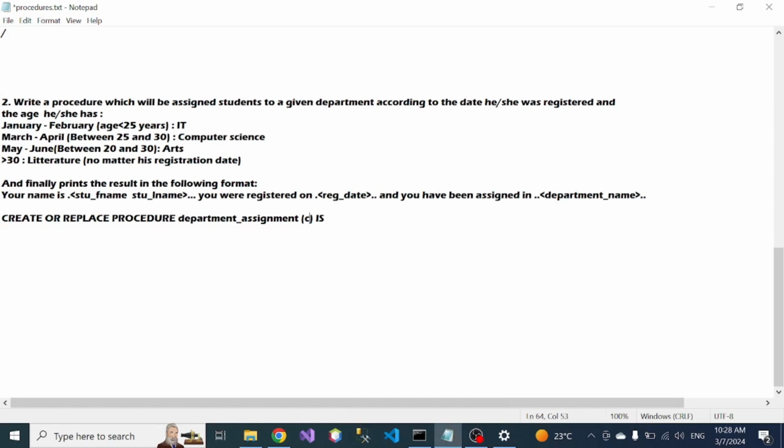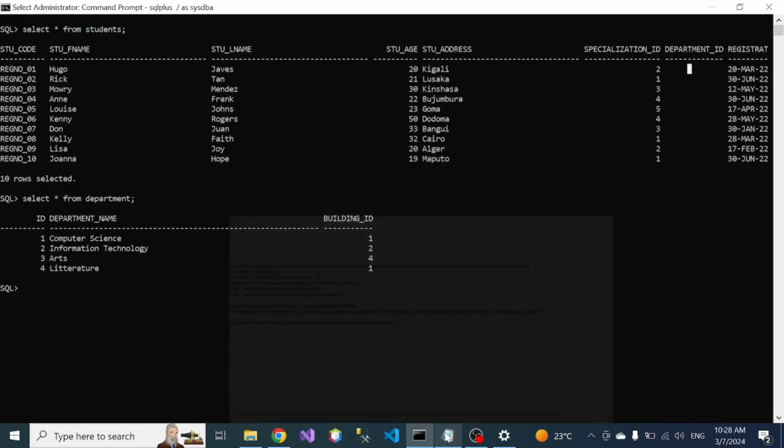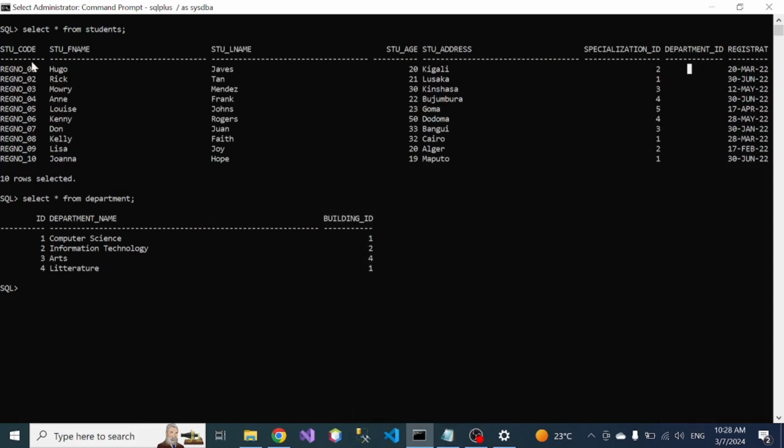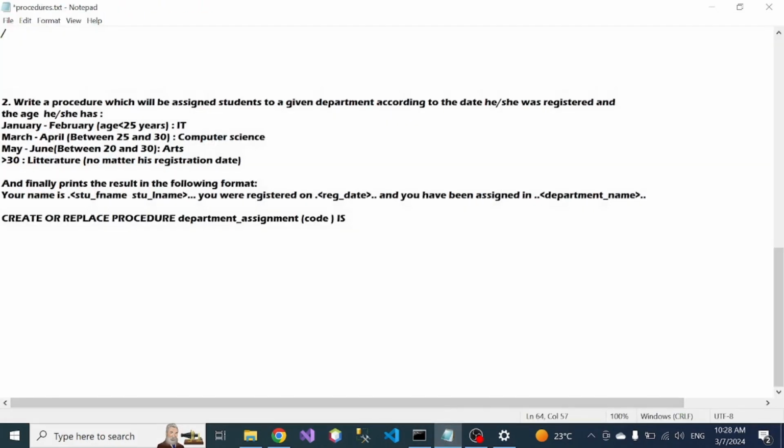Let's create here a variable as our parameter. Let's call it code, and then it must have the same data type as the one of this column of reg number of student code. And the data type of that column is this one, VARCHAR.